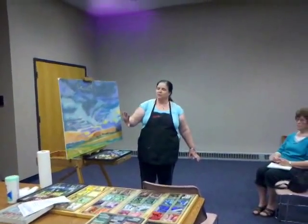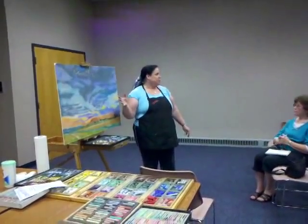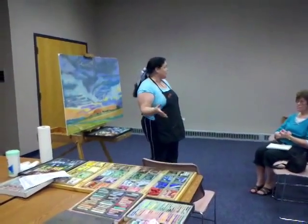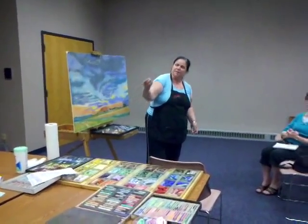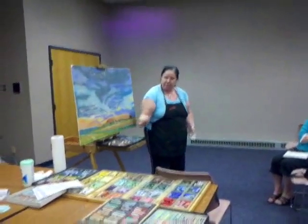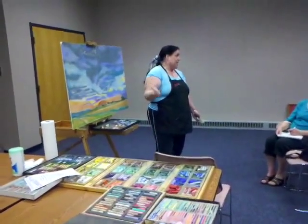Soft pastels are just like butter — they're fabulous and have great colors, but you have to learn to work with them. One of the things I find is most people get mud when they first use pastels and everything turns several different colors of gray. Because they get their fingers dirty, all of a sudden they've got all the colors mixed together. I'm constantly wiping them on my foam or heavy towel to keep them clean. It's just a matter of keeping it clean.